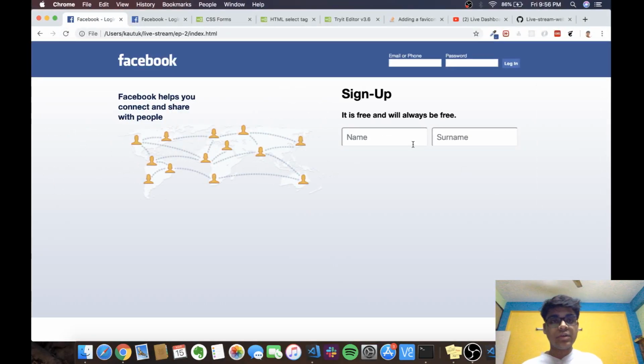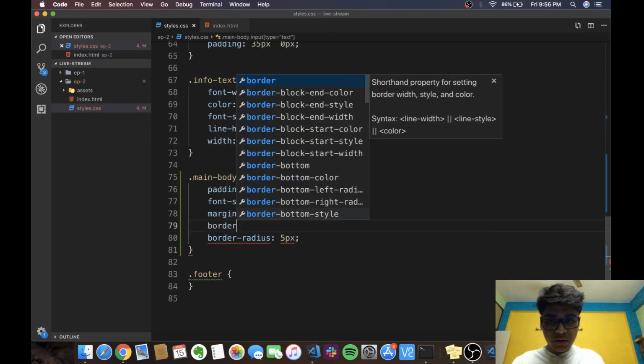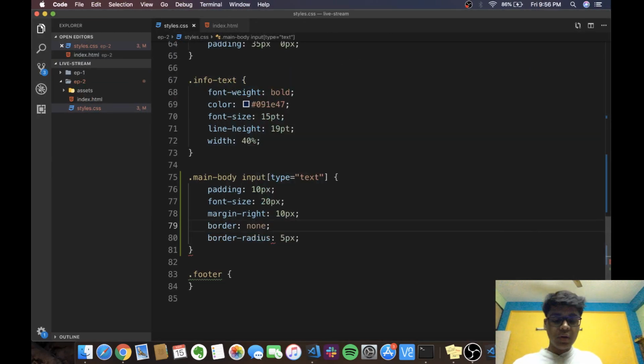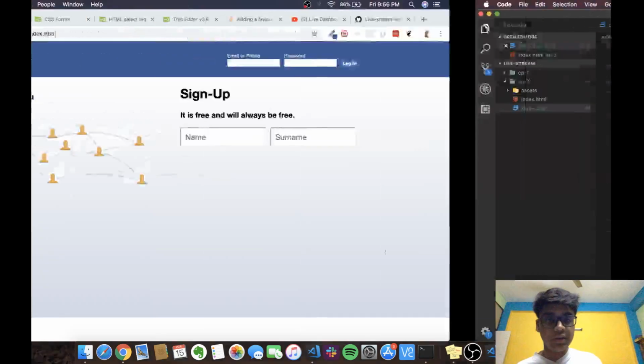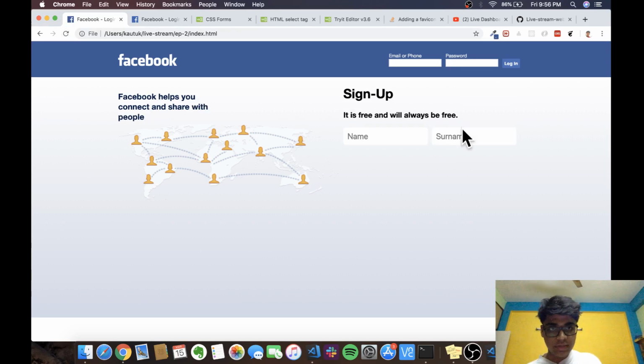So this is how they look right now, but as you can see, it gives an ugly gray border around it, and I'm not liking it at all. So what I can do is set the border to none. What happens actually is that HTML5 gives a default border to the input tags, and that border is basically this particular border that shows right here. It gives a little elevated look to the buttons, but I don't like it at all. So it's simply like this.